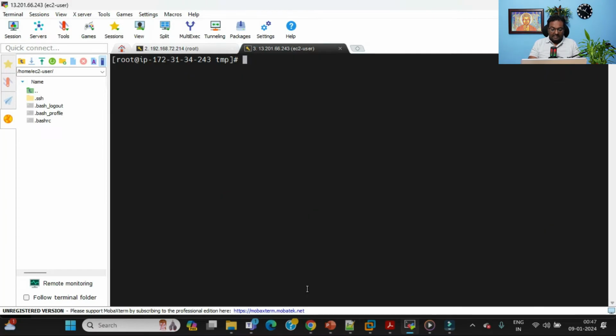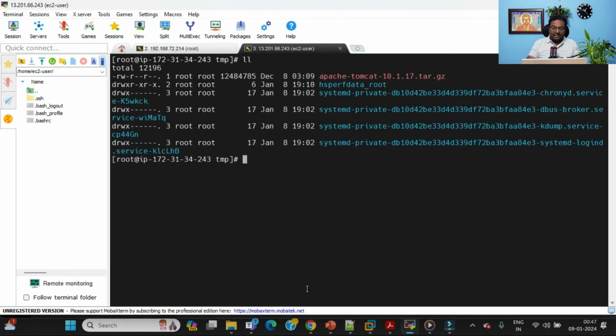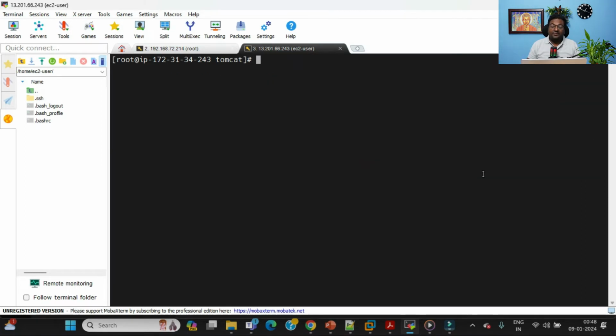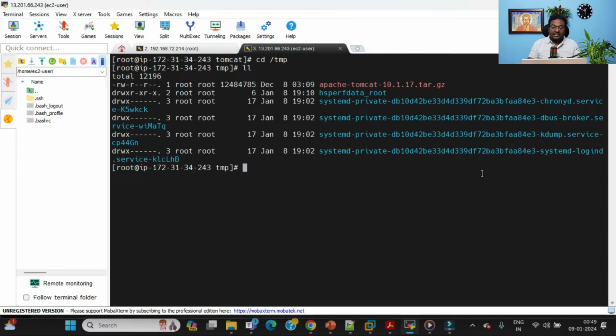Correct. Let's clear this out. I'm doing ll to show you what the package is over there. So you can see the package is the same. Just enter. So friends, the file is already untarred. And you will ask me, Abhishek, if I run cd temp and do ll, why am I not able to see the untarred file over here?